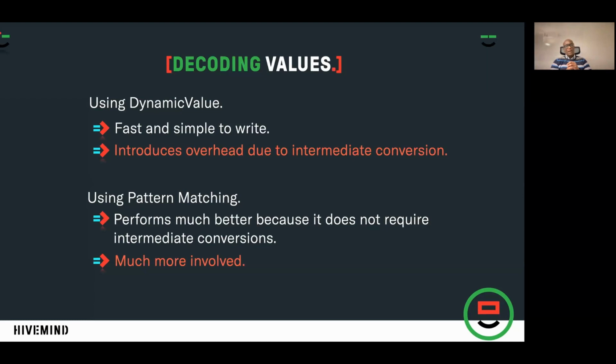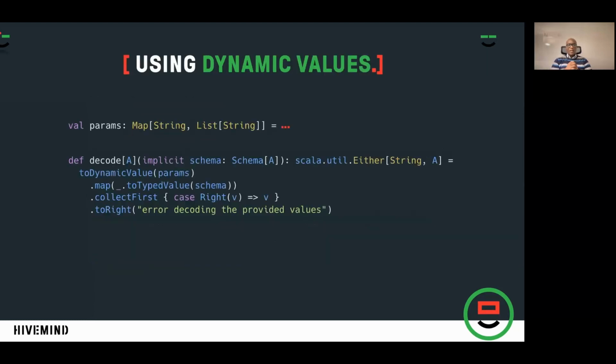But in most other cases, the first approach will be more than sufficient. Now, in the second approach, what we do is pattern match on the provided schema and just handle every case, as we'll see in a few. Now, let's begin with the dynamic value approach.